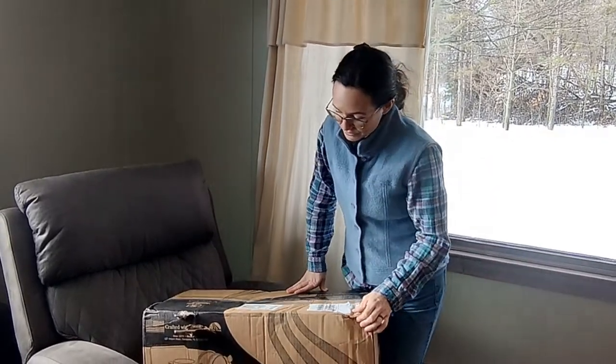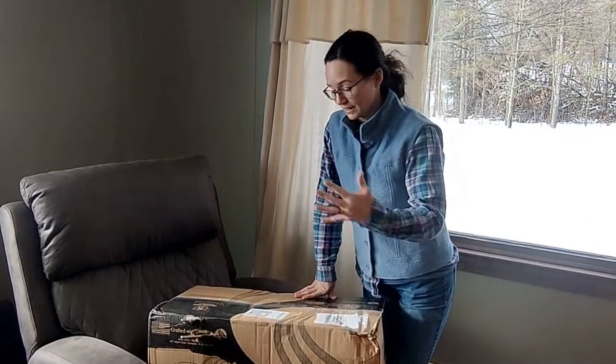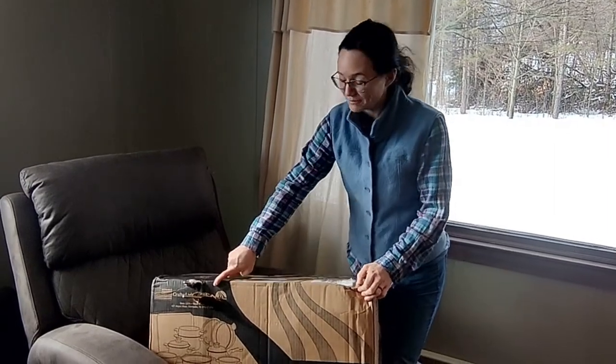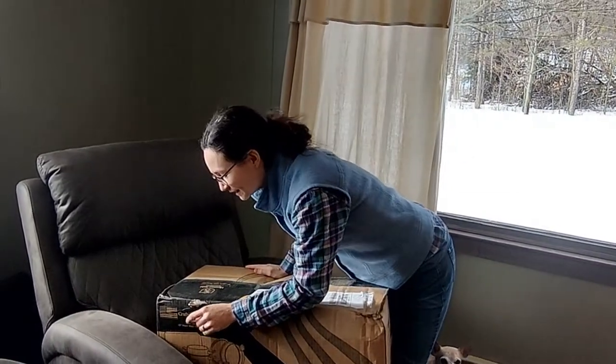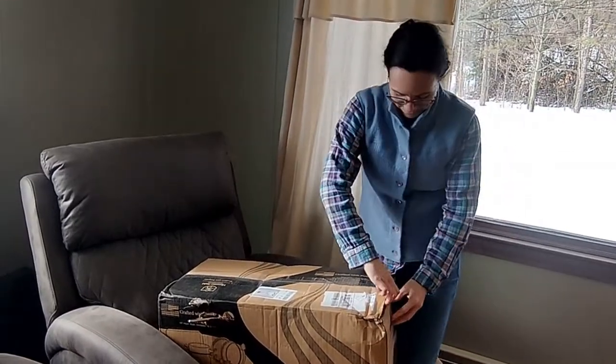Right off the bat, they came just in the regular box, not with a second box on the outside, so the box is pretty banged up. And I'm sad to see that a couple handles are hanging out the box. There is a little scuff mark on the end, but I'm not that picky.